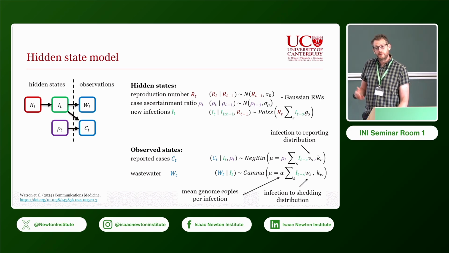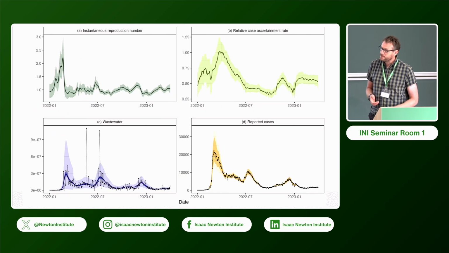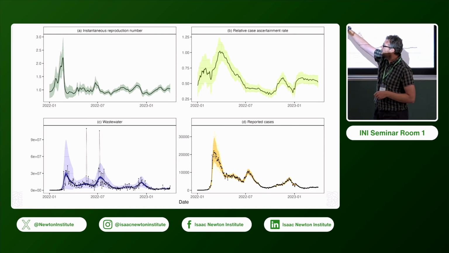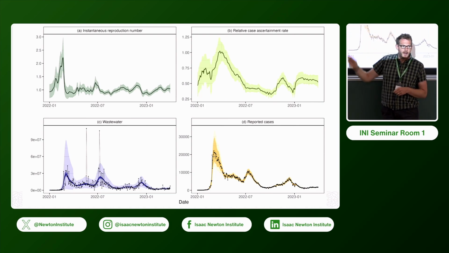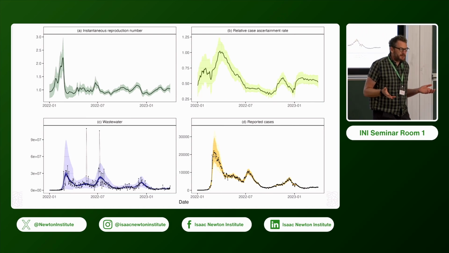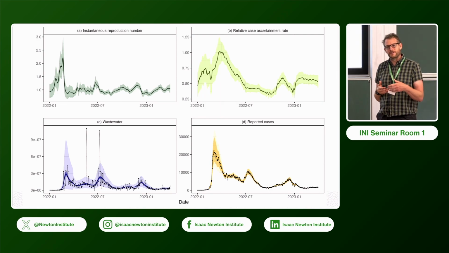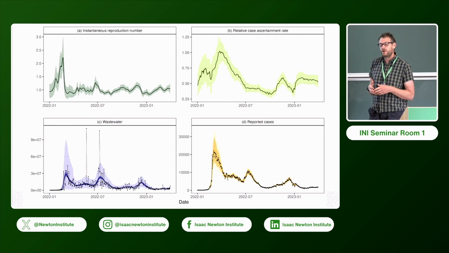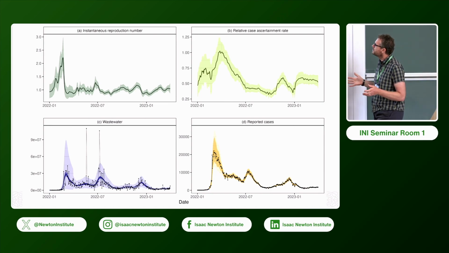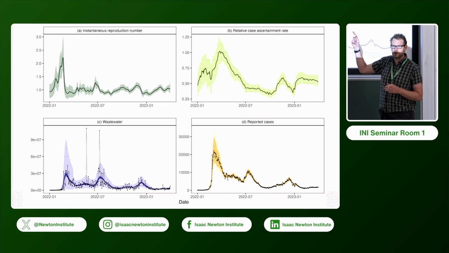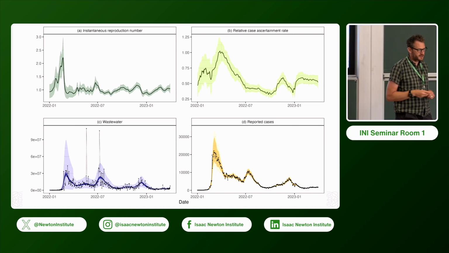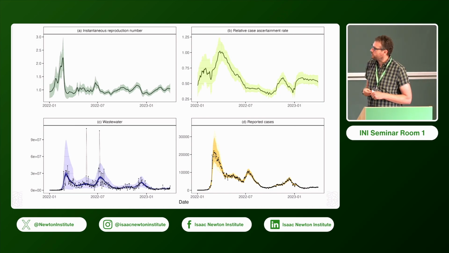So we can fit this model to the data with a bootstrap particle filter, and this is just an example of the results. So we get results out for the reproduction number. Of course, you can do a similar thing without the wastewater data, and you can fit the model just to cases, and you get a similar looking graph out for the reproduction number, but the confidence intervals are a bit wider. So most of the time, the curves match up pretty well, but you're getting a little bit more information by including that wastewater data into the model.